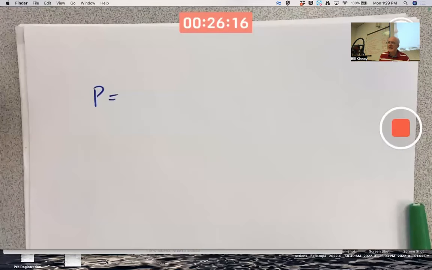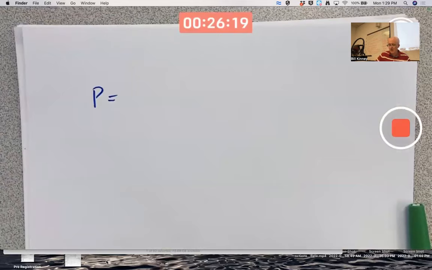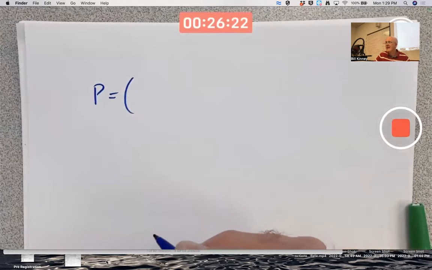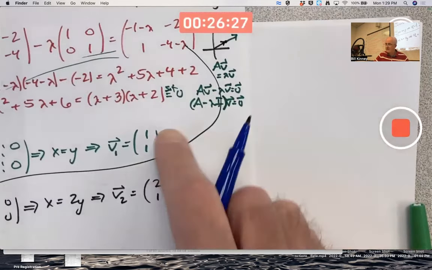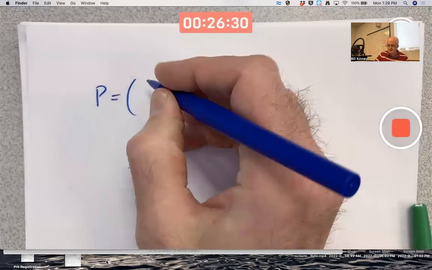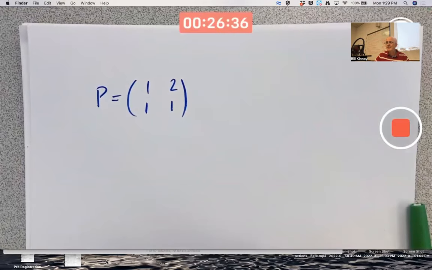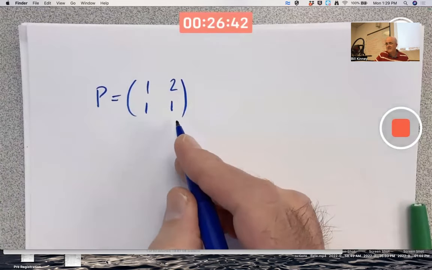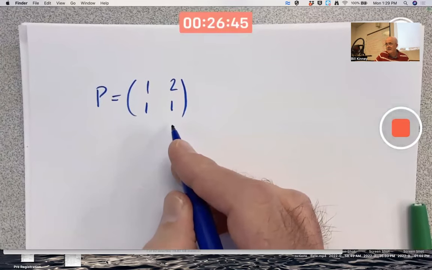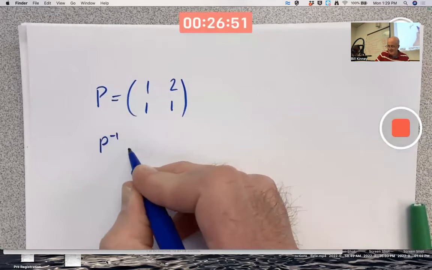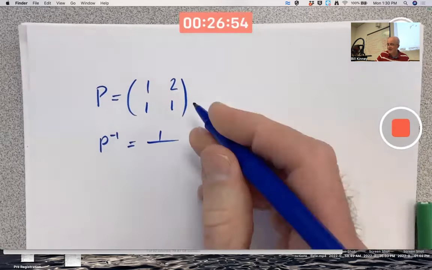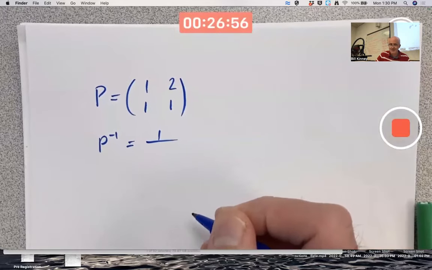If you create a matrix P whose columns are the eigenvectors, what were the eigenvectors? (1, 1) and (2, 1). You have created a matrix that's, first of all, invertible because those columns are basis vectors for R2. They are linearly independent. This is invertible. I made this determinant the opposite of the example from last Friday. The determinant of this one is -1 instead of +1, but that's still okay.